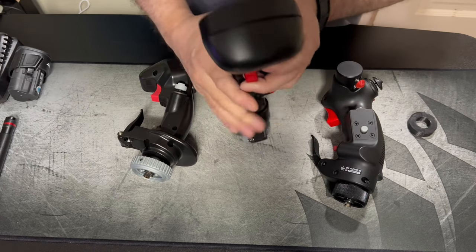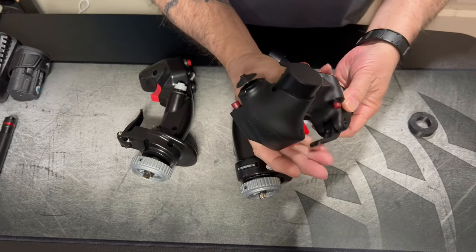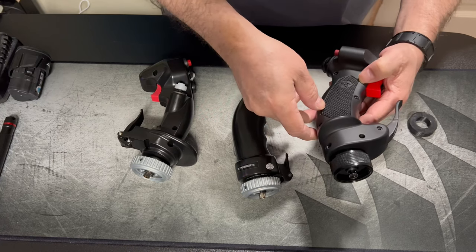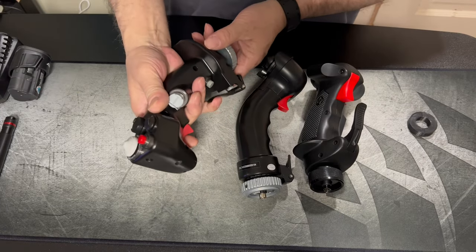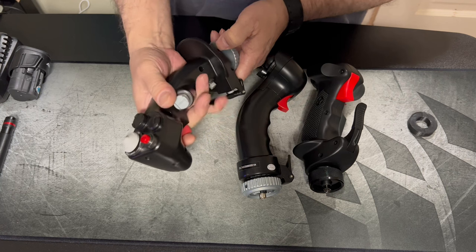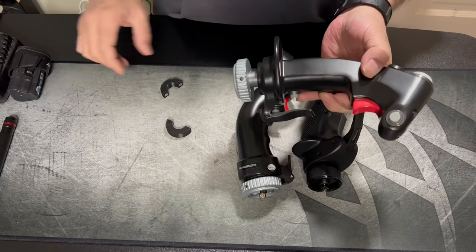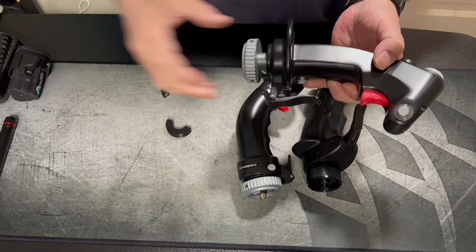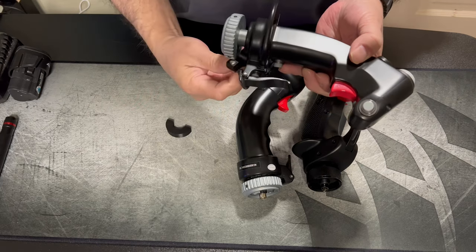I still say they should make this metal, like the F18. The pinky on the F14 is almost long enough for three fingers - you only need enough for one, it doesn't need to be quite so long. I think they should definitely correct that in the future and make it out of metal. There's also a spacer you can get that goes in here that prevents it from loosening up. I did have one loosen up on me once and caught it before it backed out too much.